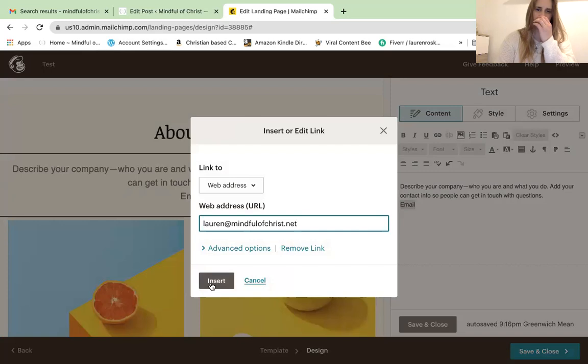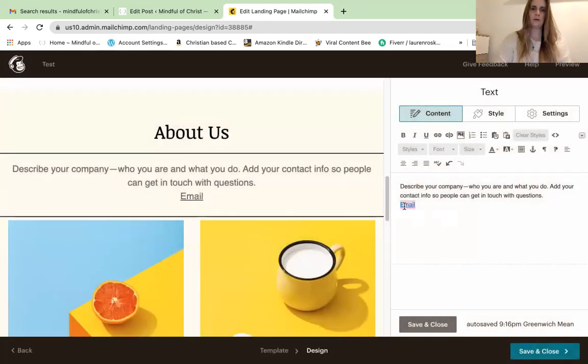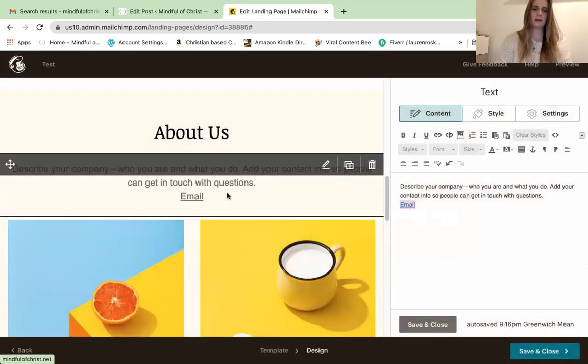And then once they've done that, you can see the cursor hover over it, it turns into the little hand, and then you can click on it. When you see the web page, you can click on it and it will send you an email.